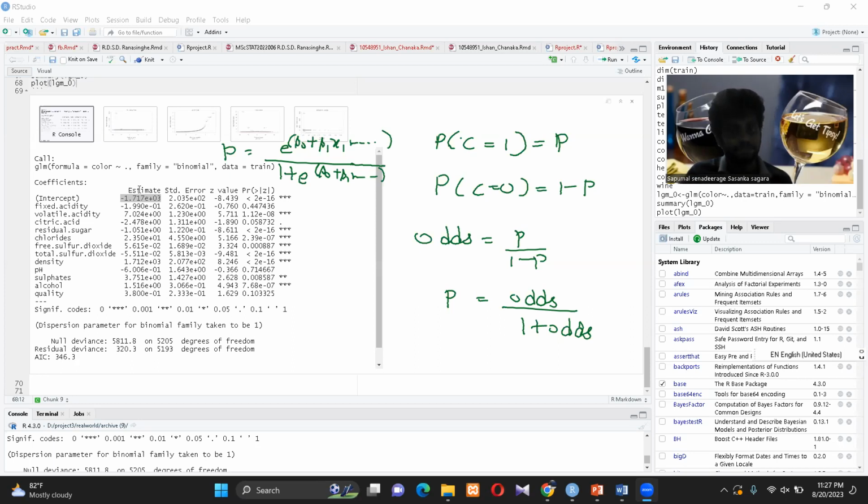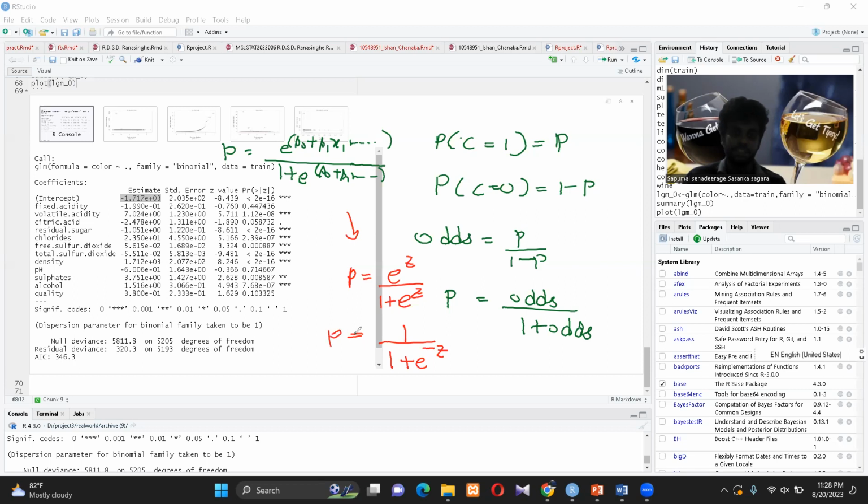Here we can conclude this likewise. So let me change the color. Right. We can conclude this likewise. P equals e to the power, let me say it's e to the power z, right? Then e to the power z. We can divide both the denominator and numerator by e to the power z. Then we can rewrite it like this: 1 over 1 plus e to the power minus z, right?